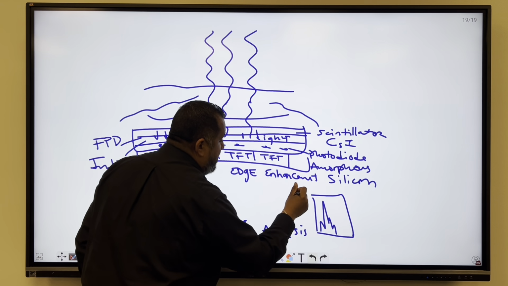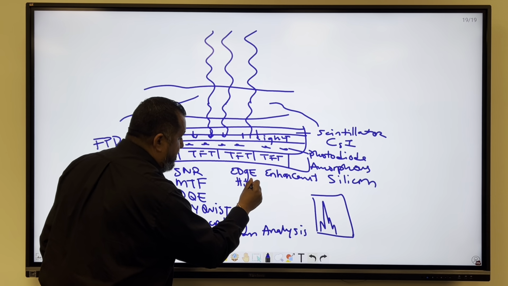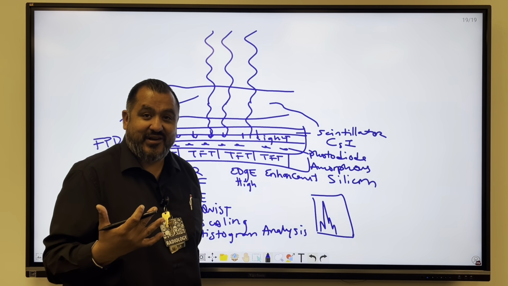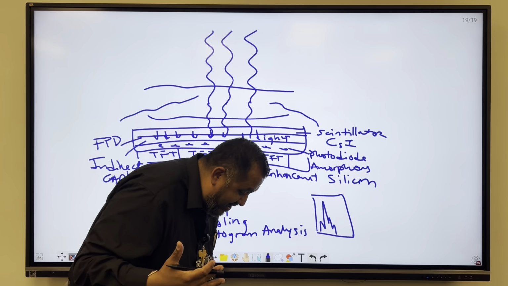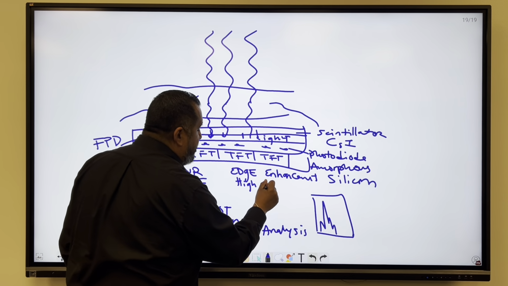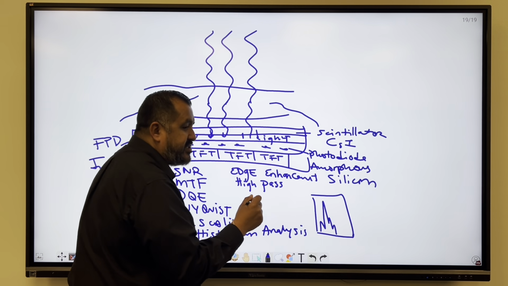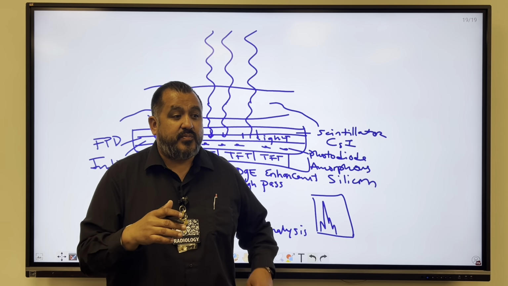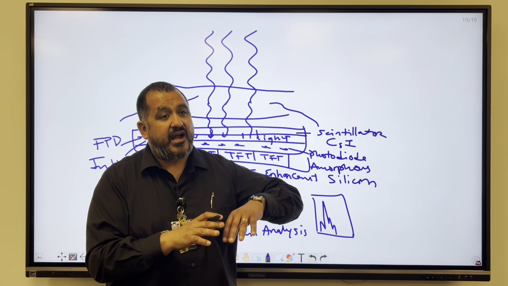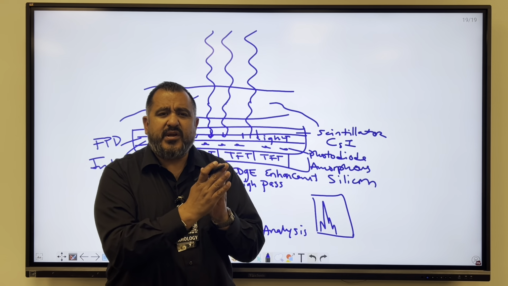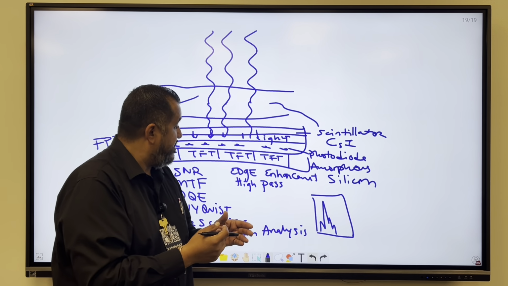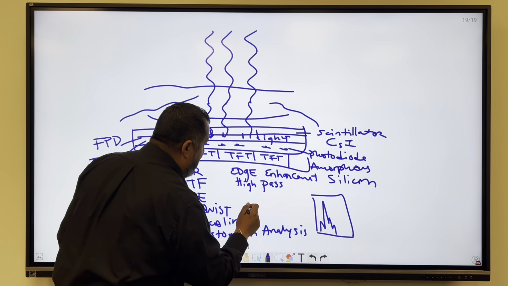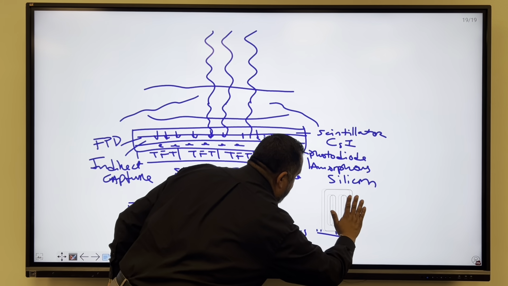Edge enhancement is known as high pass filtering. So I think about being on a high edge and looking down, right? High pass filtering means it's going to suppress the low frequencies that are also being recorded. It suppresses the low frequencies, allows the high frequencies to come up to create a bigger separation between the object. In fact, it enhances the edges, right? So high pass filtering.